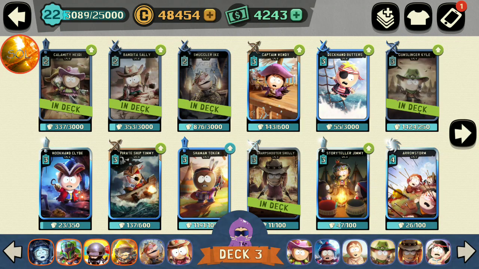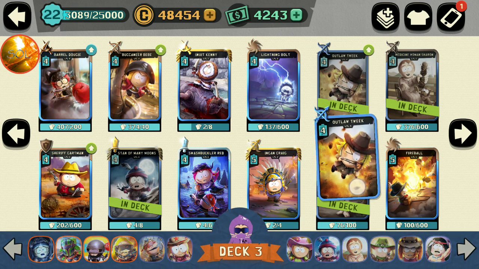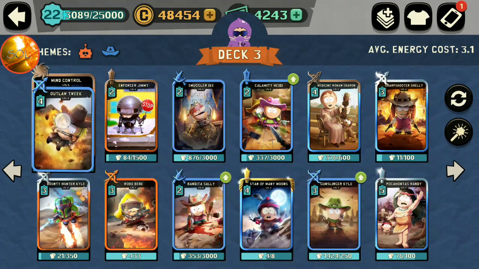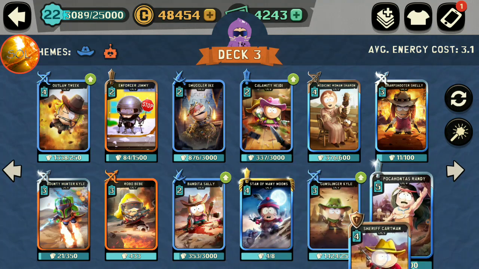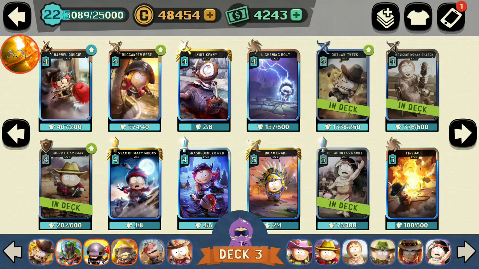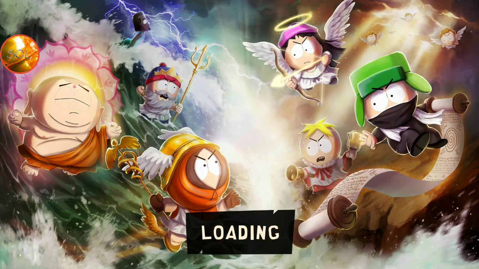Bandita Sally should be a cowboy too. This is a pirate. This is a pirate. Outlaw Tweak is a cowboy. So let's put it right here. Sheriff Carmen is also a cowboy, so let's put him there too. Who are we gonna replace? Let's replace the Indian. Pocahontas, Randy, Fireball, and I think that's it for the cowboys. There aren't any more cowboys, so we will have to make do with those.